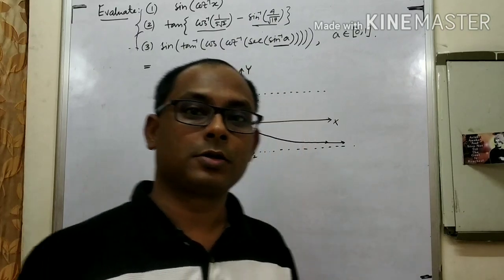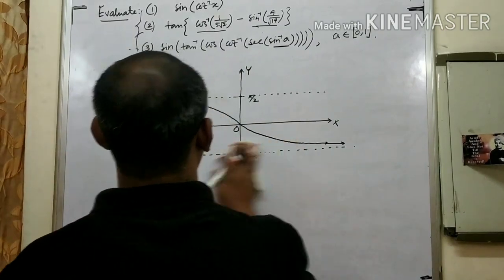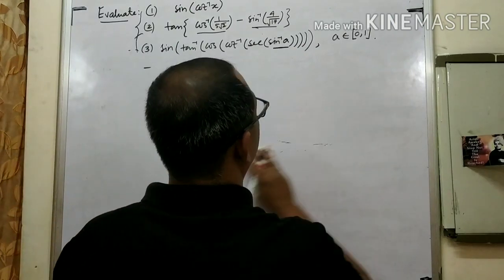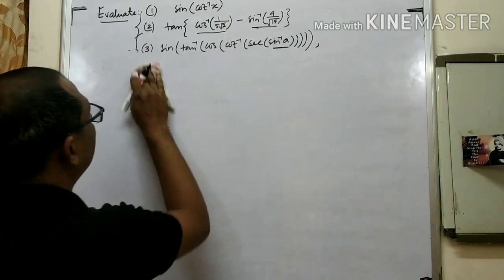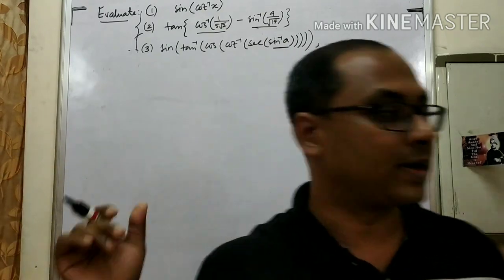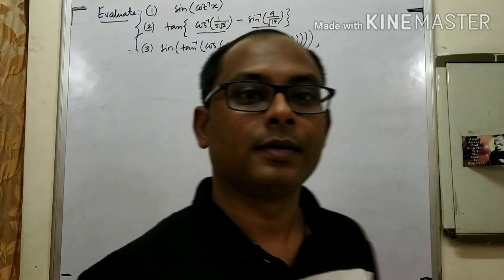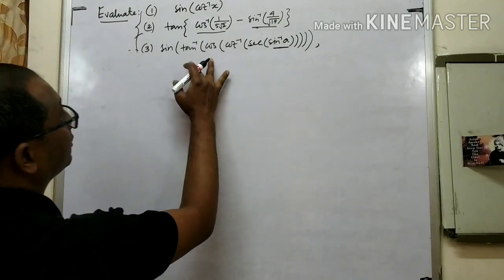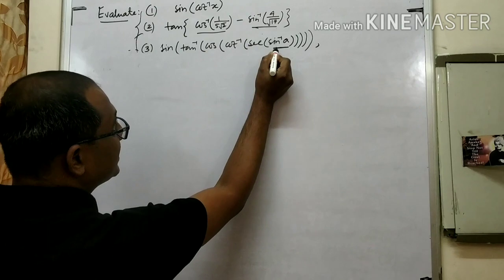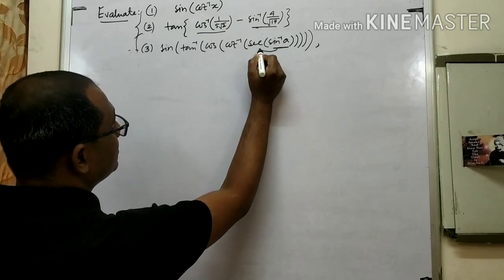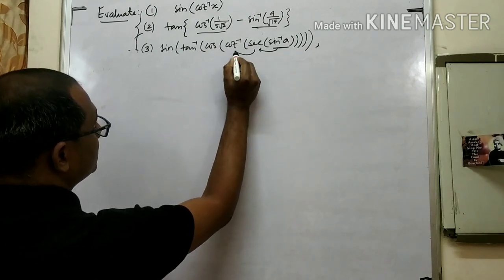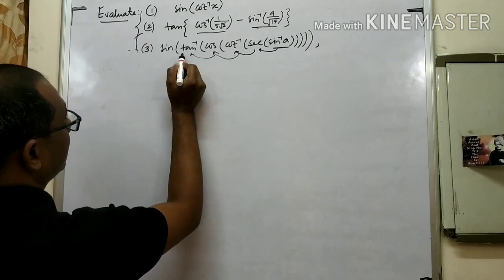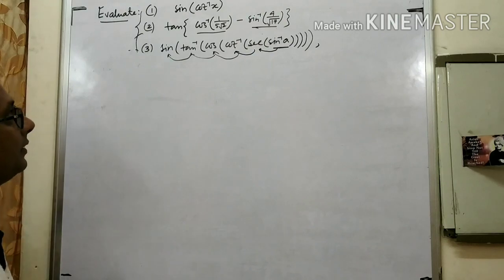Today we are going to conduct the last class of inverse trigonometric functions. That day we were discussing this question, so I'll continue from the last class. We have to find this chain: I have to go from sine inverse to sec, then sec to cot, then cot to cos, then cos to tan, and finally tan to sine. That's what we have to find.